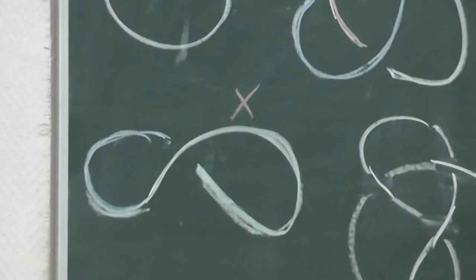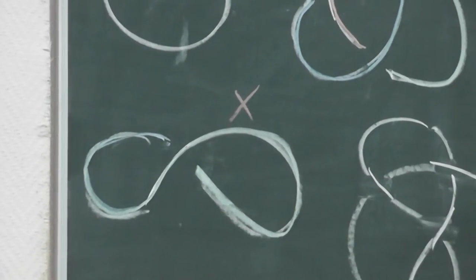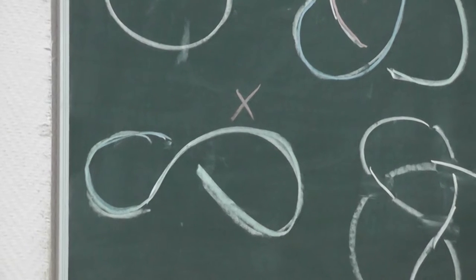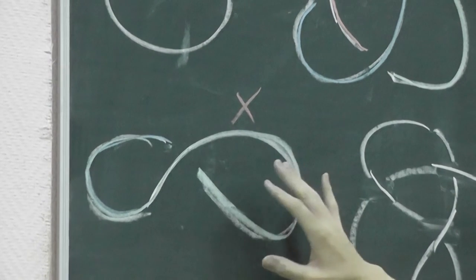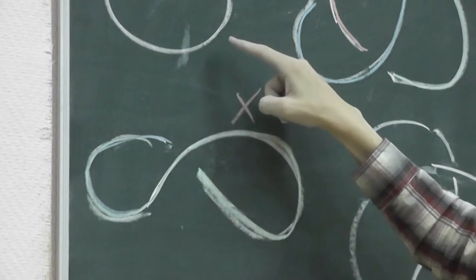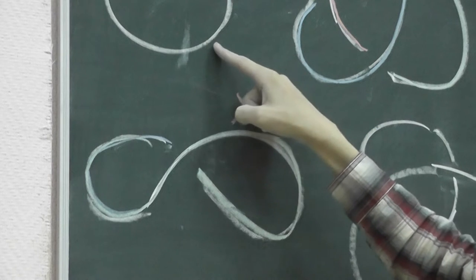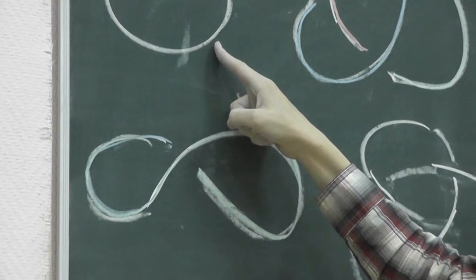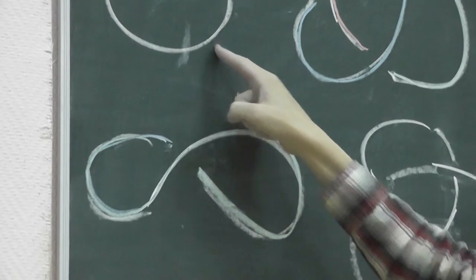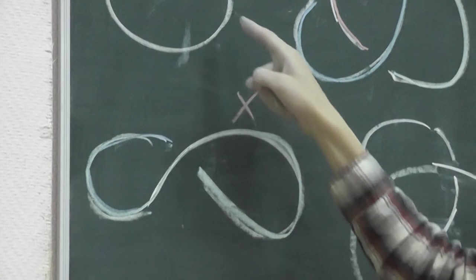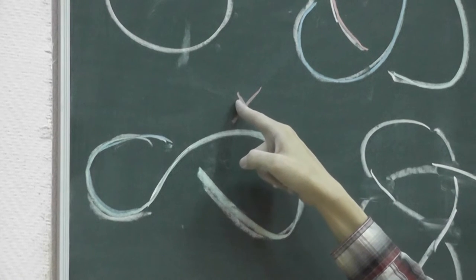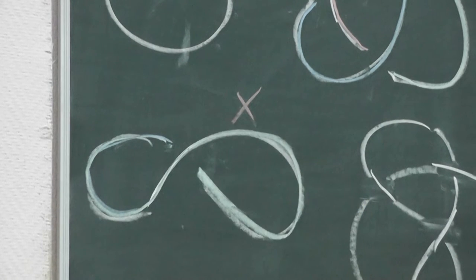Alright, so next time we'll look at proving that you can't change your diagram for the unknot by deforming it to change whether or not it's colourable. Let me finish now. Conclude.